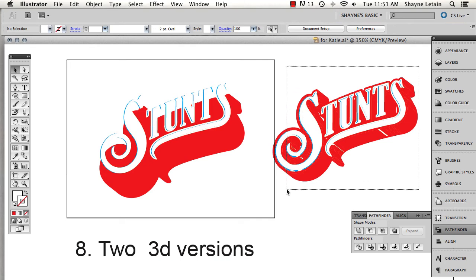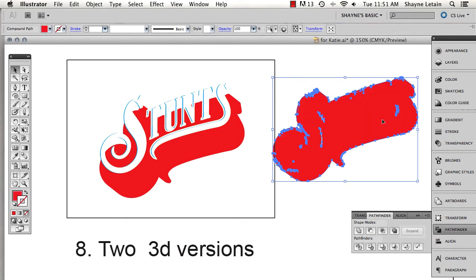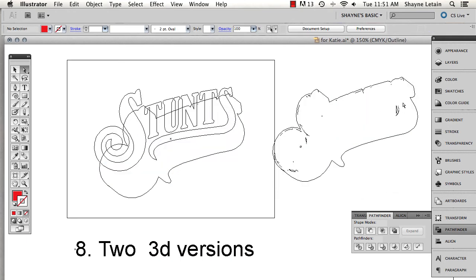It's still not looking the way we want it to, however, so I'm going to select everything and turn that all into one shape by opening up the Pathfinder panel and clicking on Unite, and that's going to turn that all into one shape. Now there are some little objects within here that we can clean up. If you select your direct selection tool and click on some of these white areas, you can just click on them and delete them. If you need to, you can press Command Y to see some of these areas, and you can just select them like that.